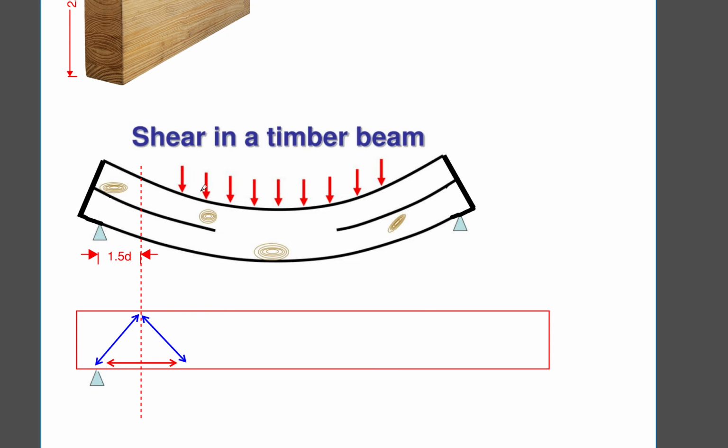The mechanism of shear in timber is slightly different from what we would visualize in concrete design. Imagine when we draw concrete shear, you normally have an inclined shear crack at the support location, and a little bit like a vertical crack at the center of the beam. They consider it as a flexure shear, and the flexure shear cracks. But timber does not behave like that.